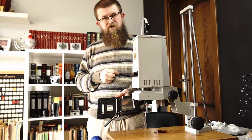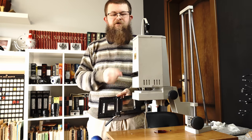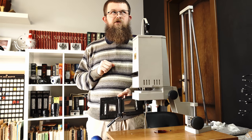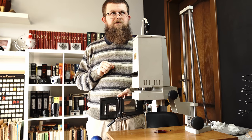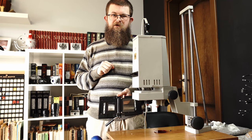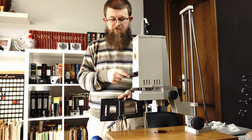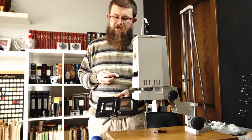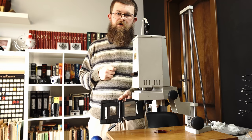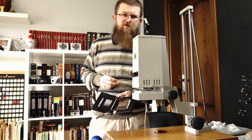The 6.7 allows for an even larger format, 6x7. There's also 6.9 for 6x9 format. And I think that's the largest in the Krokus lines. I would assume that, because I don't remember ever seeing any larger format. Just the larger formats from Krokus are very hard to come by. So that's why I got a 6x6, because I don't plan on going higher than 6x6, because I don't have any camera that goes higher than 6x6.